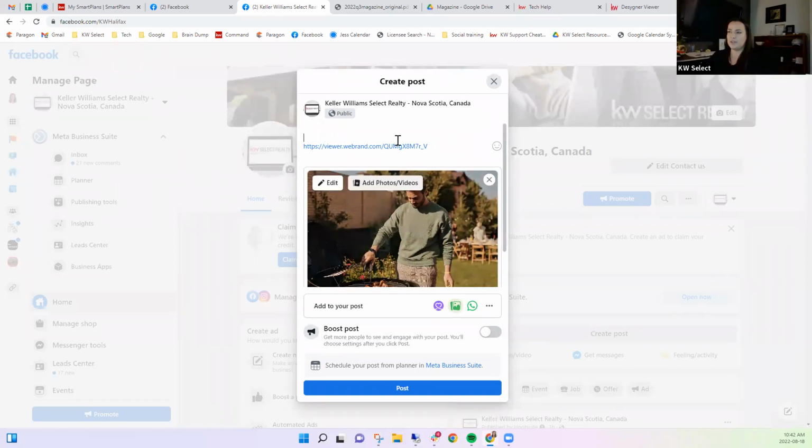Yeah. And I do recommend putting some sort of call to action. So at the bottom after your caption, put, click the link below for your free real estate resource guide. You could also, if you didn't want to put the link and you want to have people engage with your post, you could say, comment below if you want a copy, or comment me if you want a copy. And so then people are going to start commenting on your post.